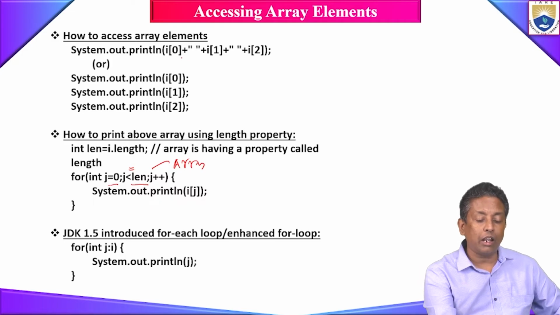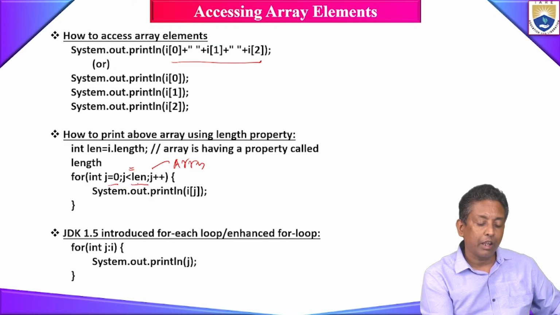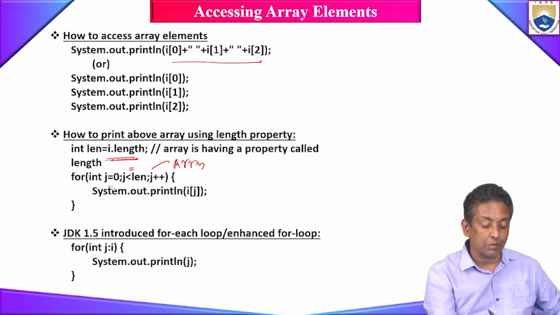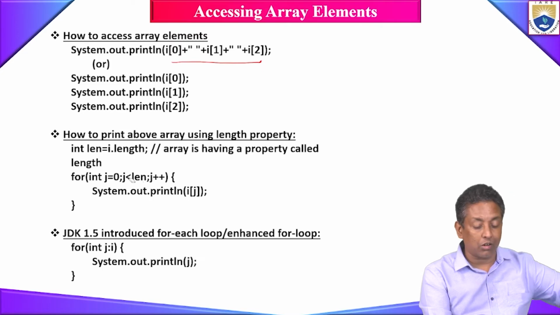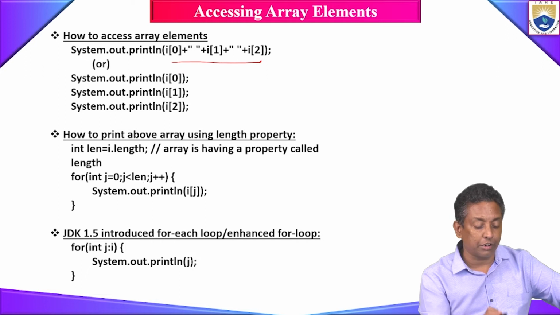And then manually while retrieving array indexes also you may get array index out of bounds exception. Even by finding out the length and iterating the for loop, you may get a chance of getting array index out of bounds exception. You should not write equal to here. You should write j is less than length, but not j is less than or equal to length. So you must exercise care with these two.